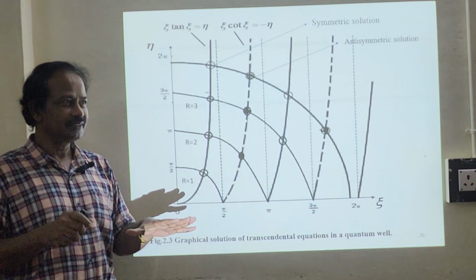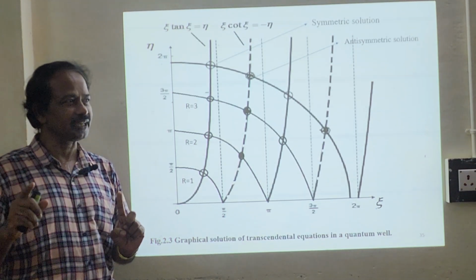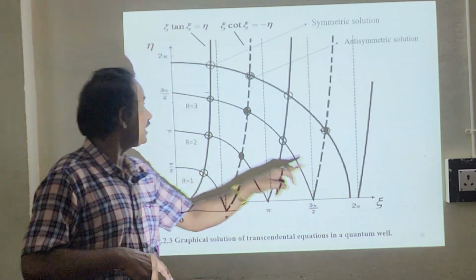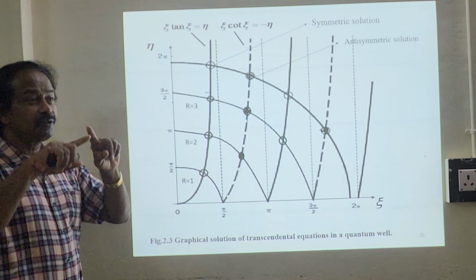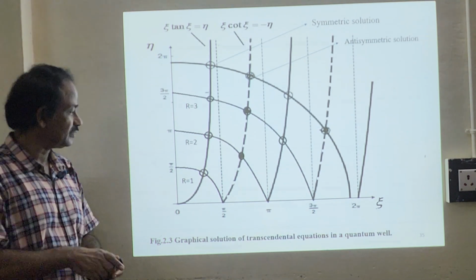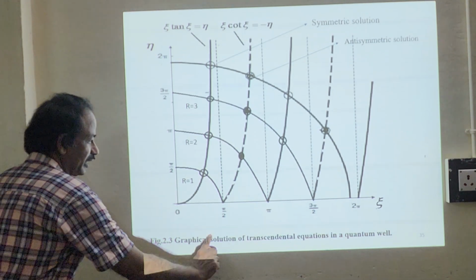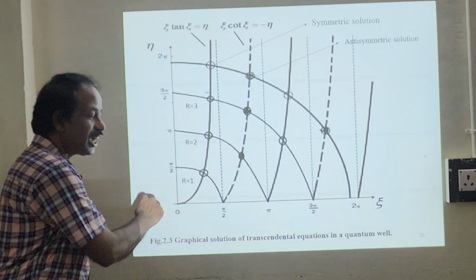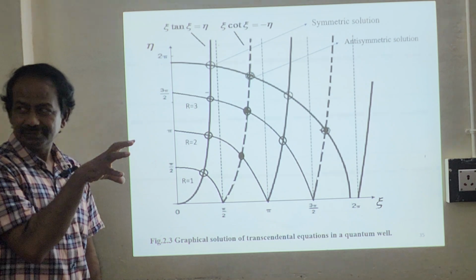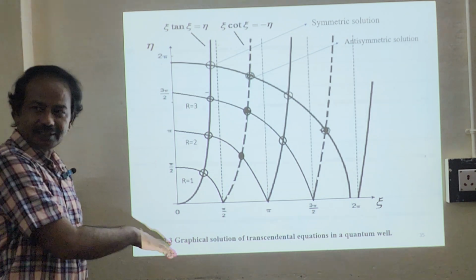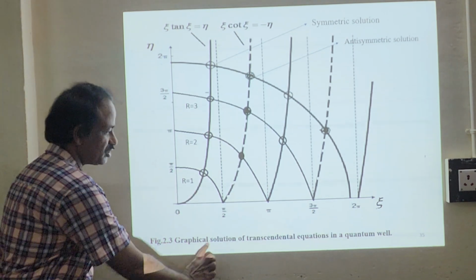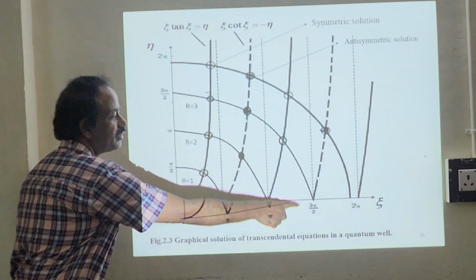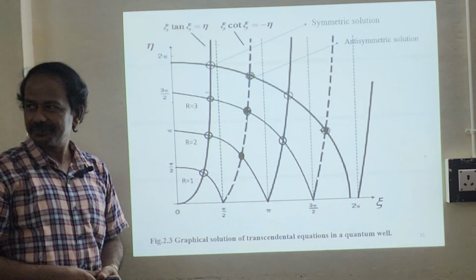Okay, is it clear? So x squared plus y squared equal to r squared. Similarly, we are going to draw the graph for xi and eta with r squared as a radius. So this will give you your radius r equal to 1. I have taken only the quadrant and extracted all the other things. So this is your first sphere, this will be your second sphere, this is your third sphere, and it goes on.